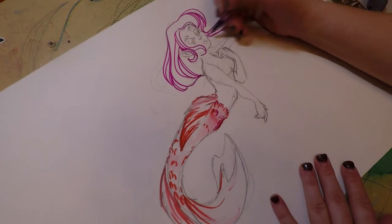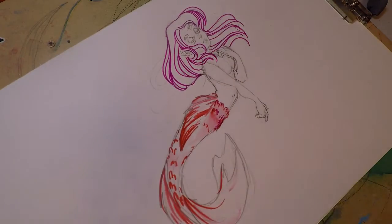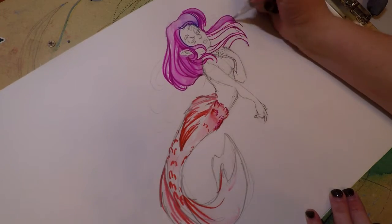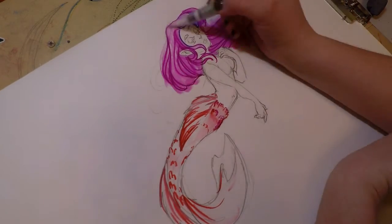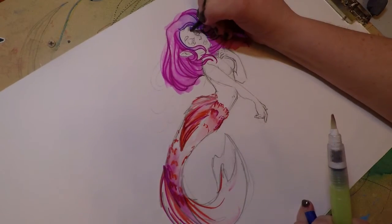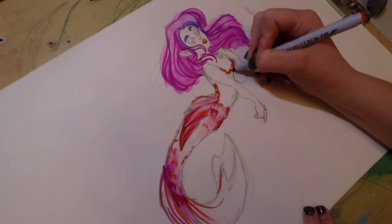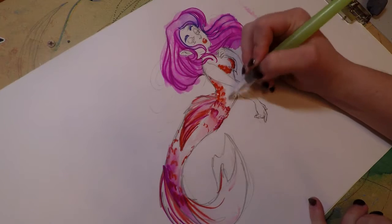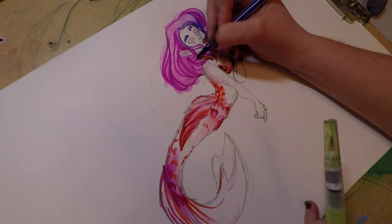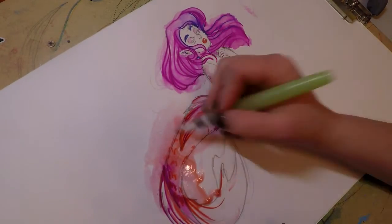Now the one that did surprise me though was the Stabilo Pen 68. Beautiful color when you lay it down, and they're also water soluble, which I found out by mistake. It's not in the menu card, so it's like, oh my gosh, and the color on it is vibrant, it's dark, it doesn't feel like it's watered down. I mean, obviously you could easily water it down, but I digress. And it dries really quickly. I really was surprised with the Stabilo pens.